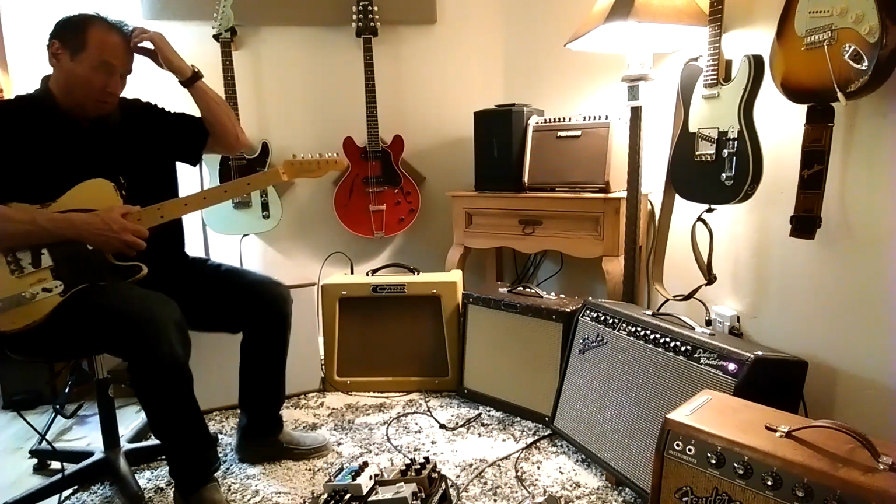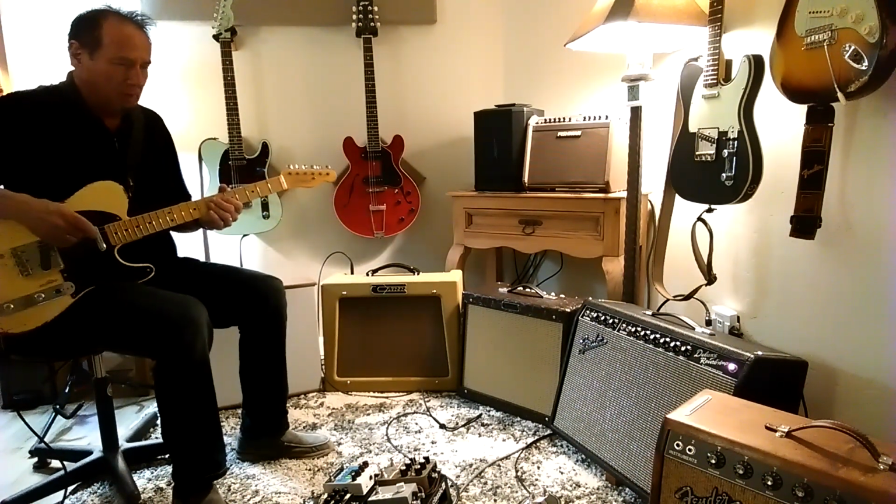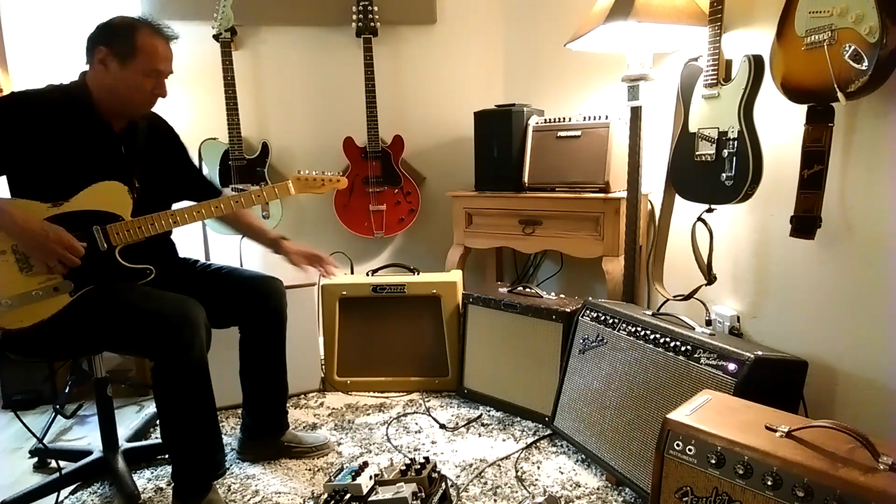Superb. You can draw your conclusions. I know what my favorite amps are in the room, and they're all great, but I have some favorites. Here's a Rambler.